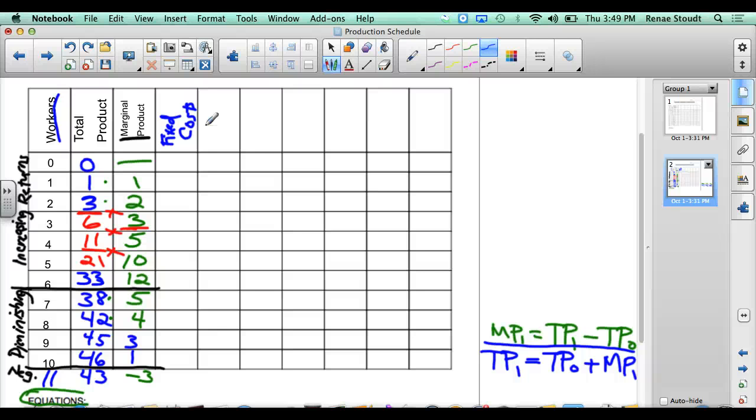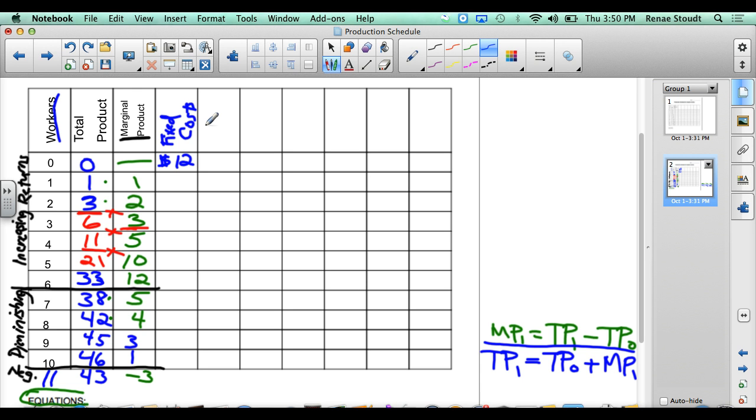Now in the case of our airplane activity, before we even started making anything, I actually charged you money. I charged you $10 for rent and I charged you $2 for the paper. So add those together, you get $12. So $12 is how much you had to pay before you even started anything. When we had 0 workers, we didn't produce anything yet, and we had fixed costs. So our fixed cost at 0 workers was $12.